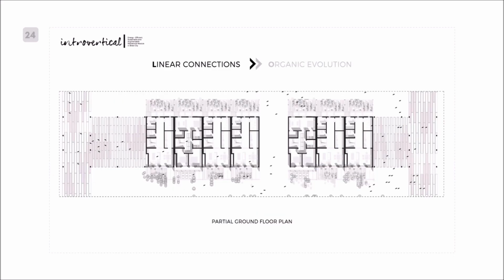24. You have to submit the blueprints along with the technical requirements such as elevation information, north arrow. The important thing here is to see that you can present the plans by processing them to show two different scenarios. The slide titled Linear Connections prepares the viewer for the upcoming slide titled Organic Evolution.